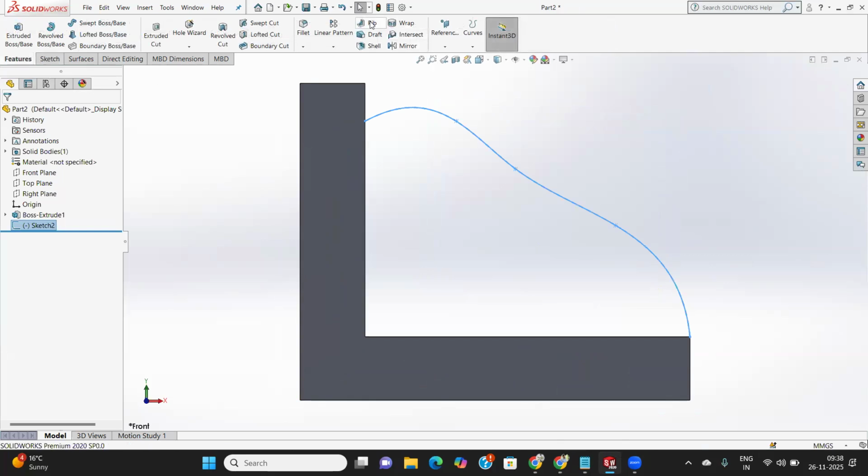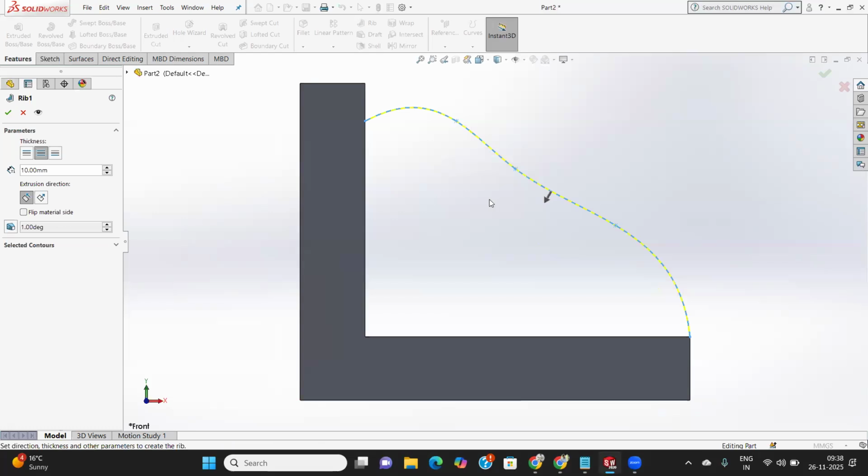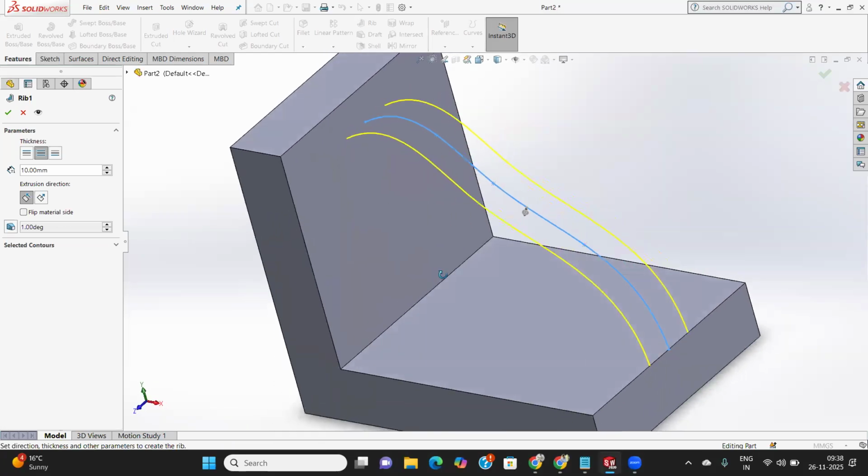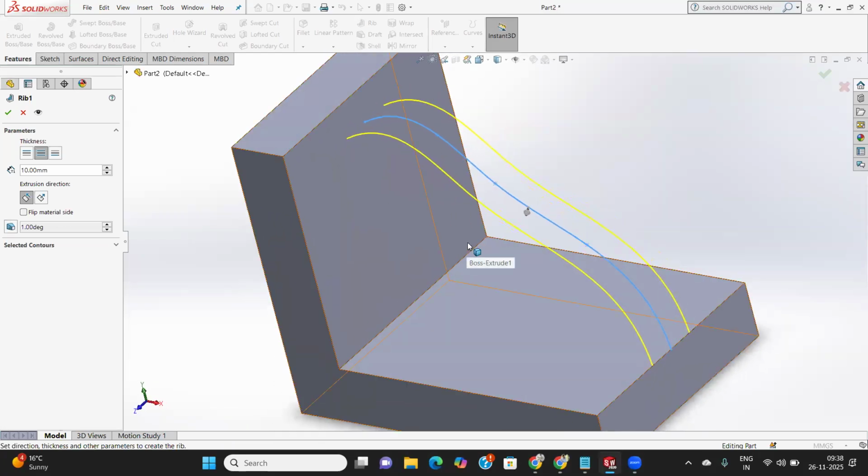Then come to the next portion here. Come to this portion and click on the rib option. If you click on the rib option, see what we see here. There are two lines. If you click on this portion, then there is one more line here. If you click both sides, then it is right. And this is the distance between them.